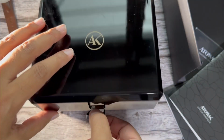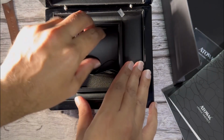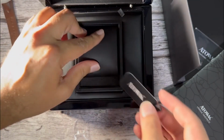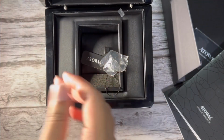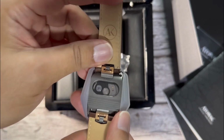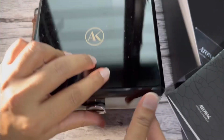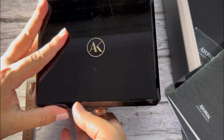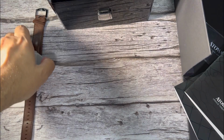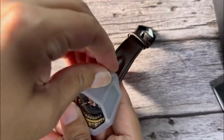So I'm really amazed at how well this package arrived. It has already been opened. It was really sitting nicely. It was really well taken care of, and it came with a plastic casing all around for added protection. So there you have it. That's how the piece came, wrapped up very nicely, and they made sure that your watch was going to be delivered to you in great condition. Protective layer.